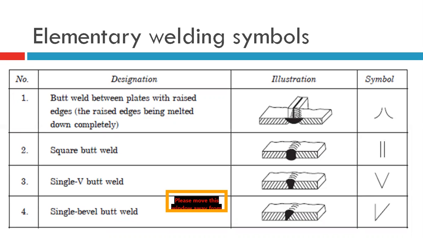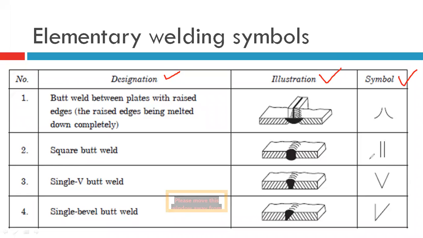This is a universal standard. All industry persons, all mechanical design engineers, all welders should know these things, right? This is the language of our machine drawing, the symbolical language. So here in this table, the first column is the serial number, then designation, illustration, how it will look like in a 3D figure, and the symbolic representation. This is very important.